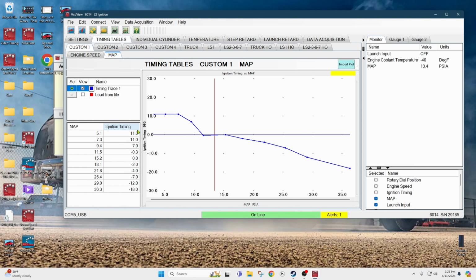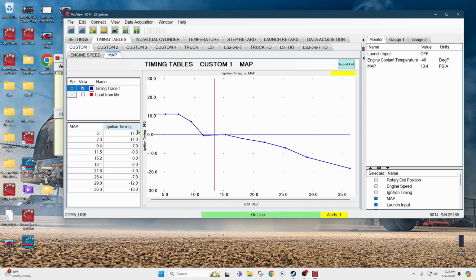The idea being that at part throttle, as load increases, you add timing, and it gives you little stuff like, well, I'm starting to go up a hill. I don't have to give it more gas to go up the hill. It's going to add some timing and perk me up as I go up there. You get better fuel mileage, and you get a little better response while you're driving it.